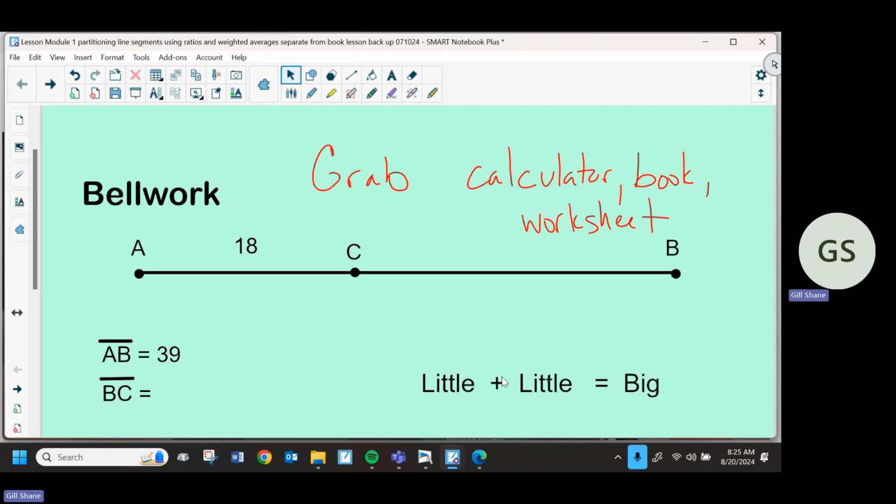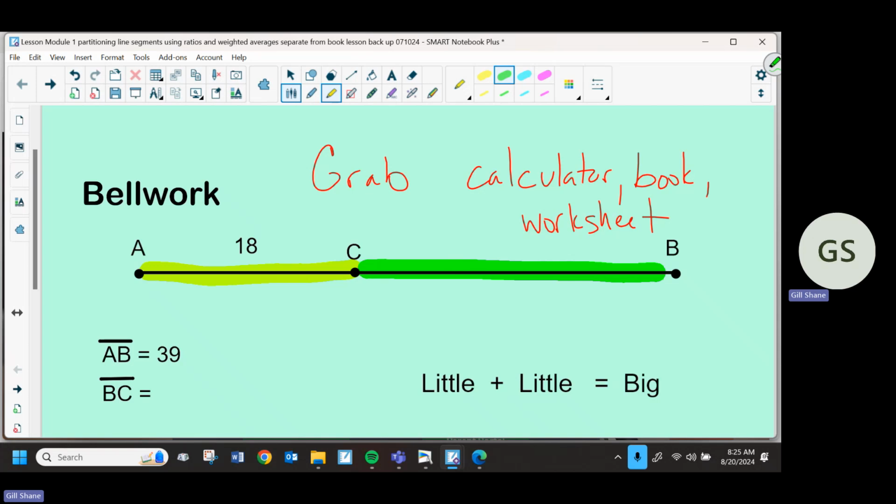It means the length, and I guess I better show this. I don't think we did this in the first class because of the announcements. Well, they got it. The length, that doesn't really show as well on the green background, but the length of the yellow segment plus the length of the green segment has to equal the length of the entire big segment from A to B. That was the whole lesson.